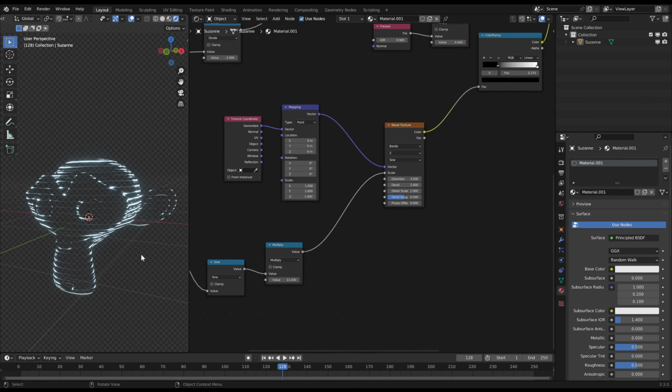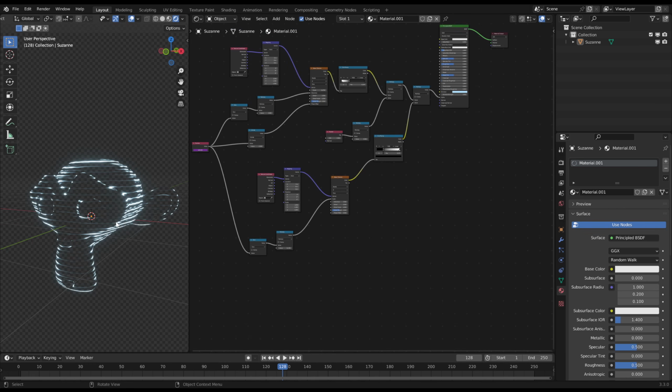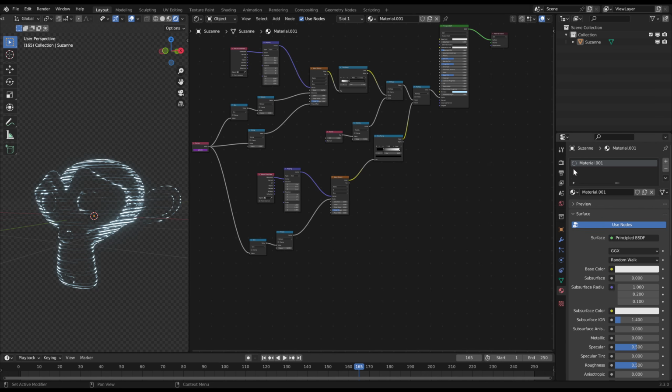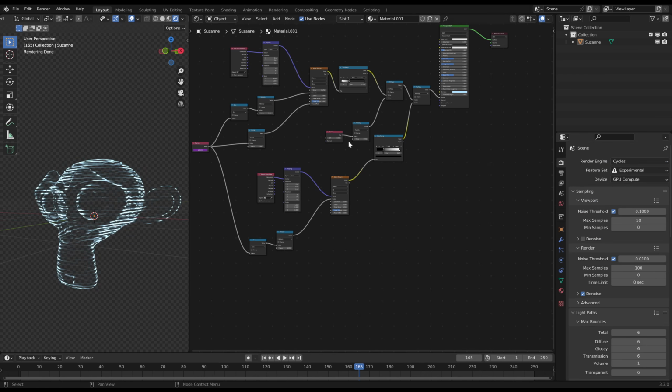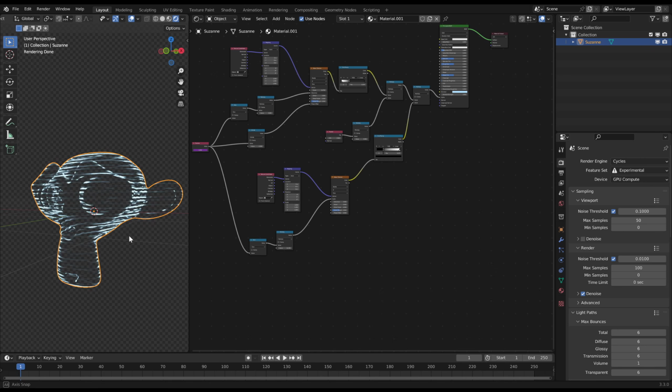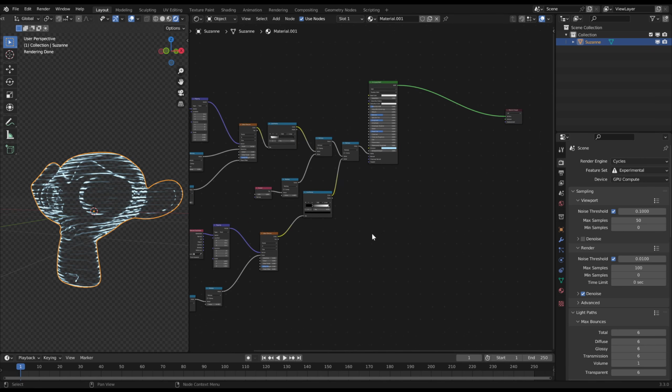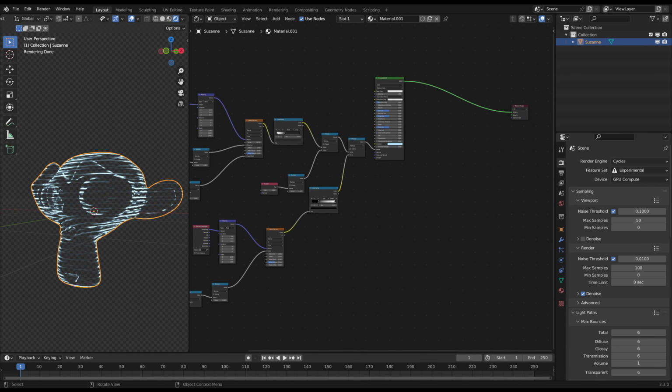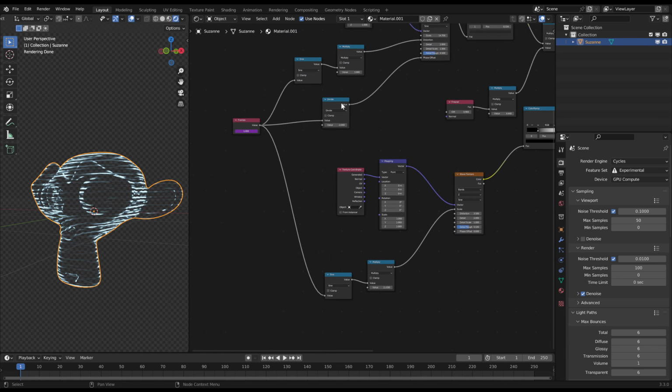Alright, we're almost finished. The last thing I want to add is a displacement to distort the whole geometry, so that it looks like it traveled through the universe and got disturbed a bit. The downside of this is it's only doable in Cycles. It can be done in Eevee too, but only with geometry nodes or something, and not in the shader like here. So if you want this distortion effect, you have to use Cycles if you want to make it in the shader itself. Okay, let's go.